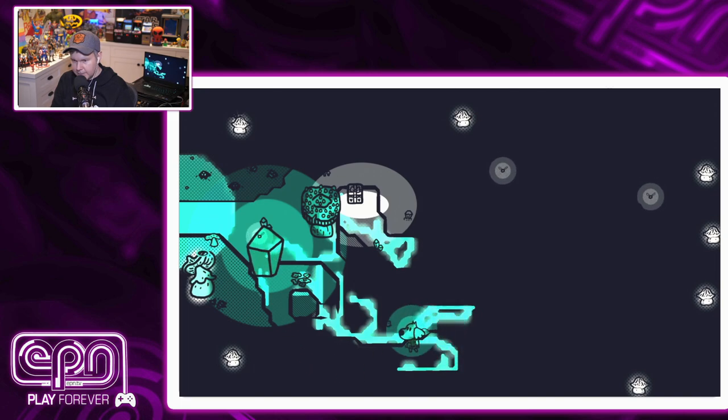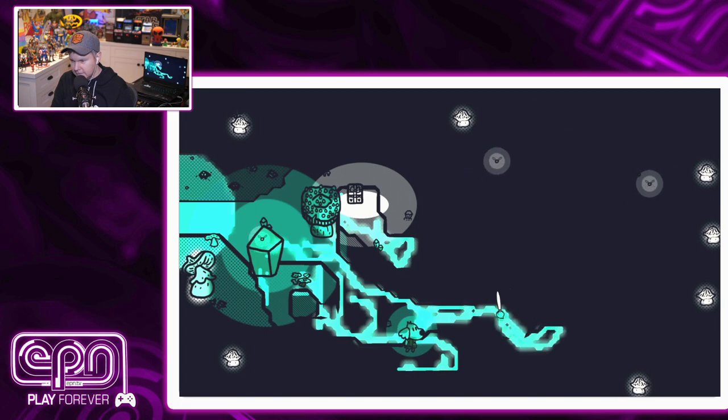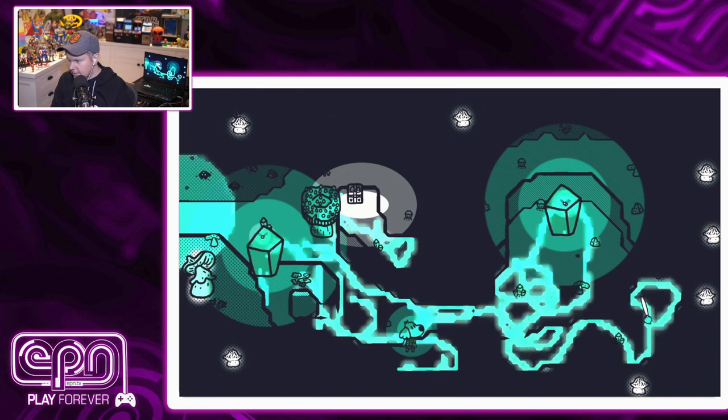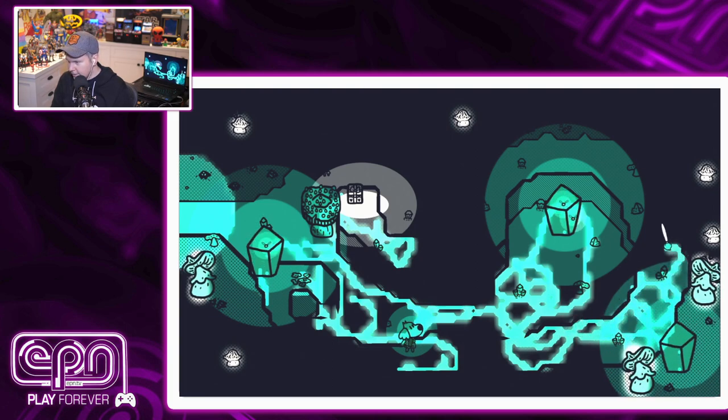Oh, the brush gets lost in the maze. That's interesting. So it gets contained within the edges of the rock surface that you're painting around. That's cool.